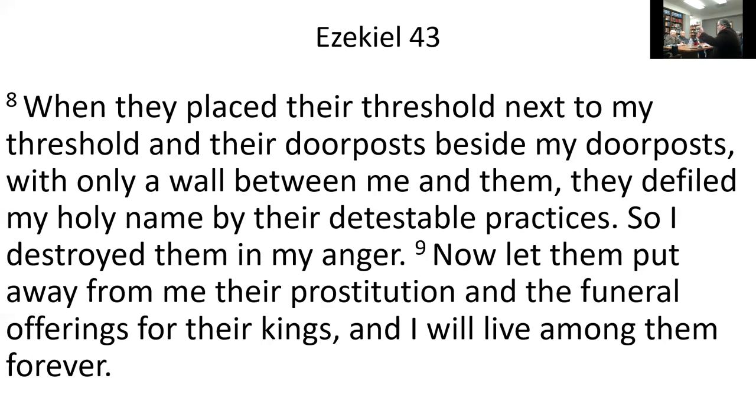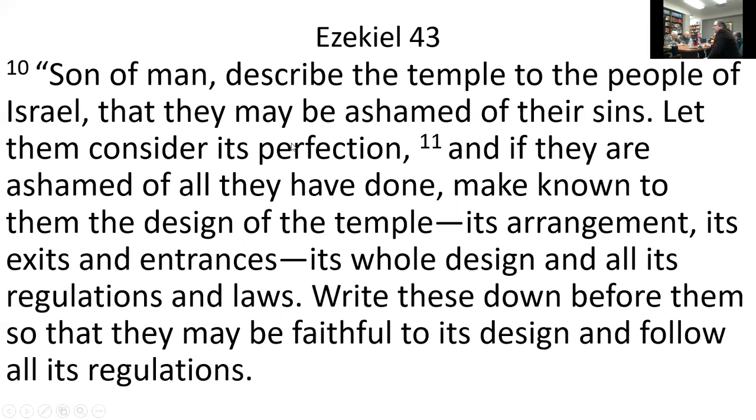But it's interesting that he would use the terms threshold and doorpost, because Jesus says, in my Father's house are many rooms. So we're going to live in God's house. This makes me think of that. These people, though, are not being invited in. Well, no, they're not going to go into the Holy of Holies. That's strictly for God for now, because they're unholy. Eventually, God will make us holy and we'll be able to live with God. Okay, 10 and 11.